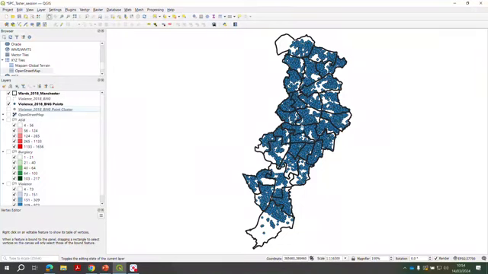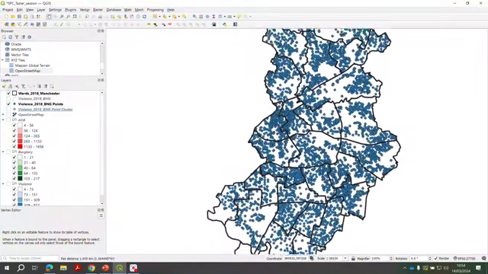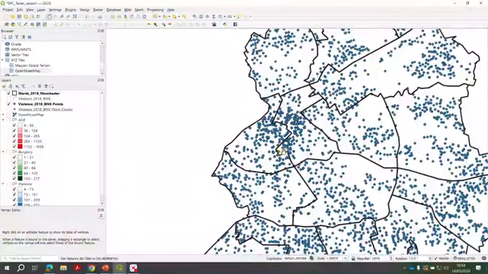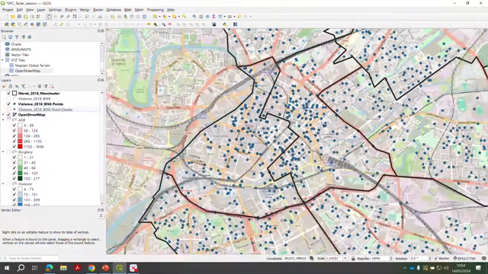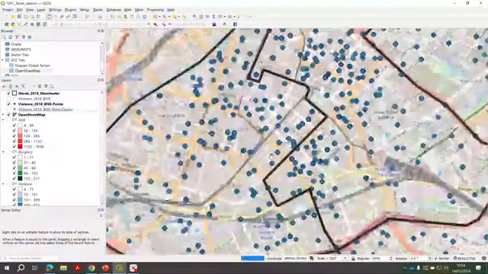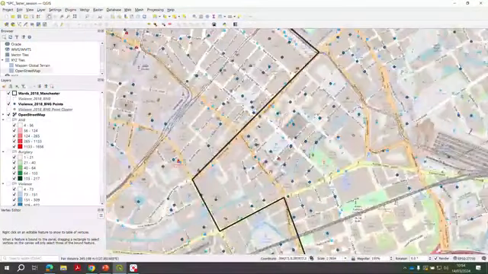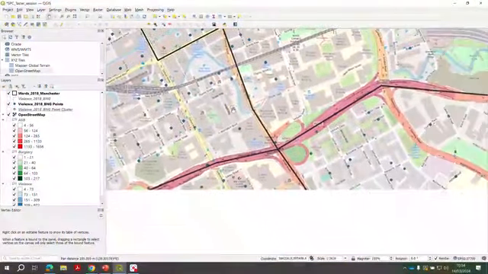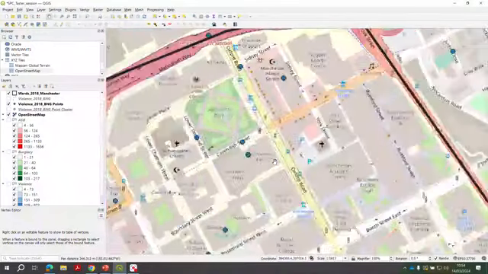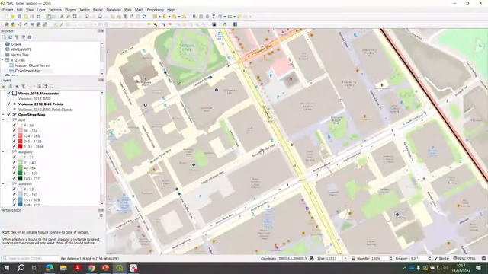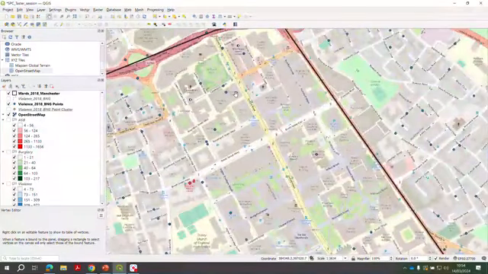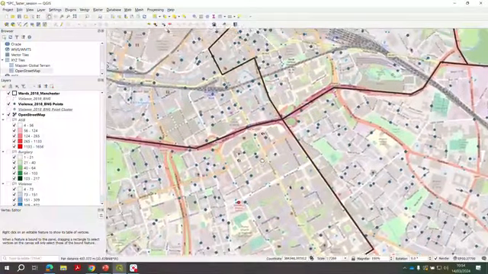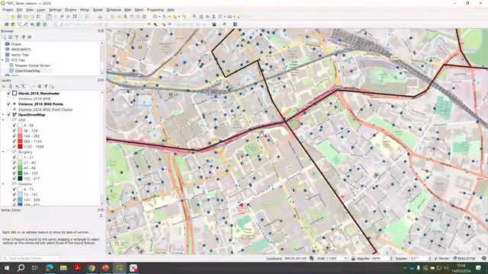So one of the things we can do is we can actually zoom down into a particular neighbourhood. So in this case, I'm zooming down into Manchester City Centre, and I can add in an additional layer. So in this case, I'm adding an OpenStreetMap layer, so we can actually zoom down into a particular area. So in this case, I'm going to find Geoffrey Manton. So this is a Geoffrey Manton building here, and you can see each of these blue points represent a violent crime that's taken place in 2018. We can represent this in different ways.